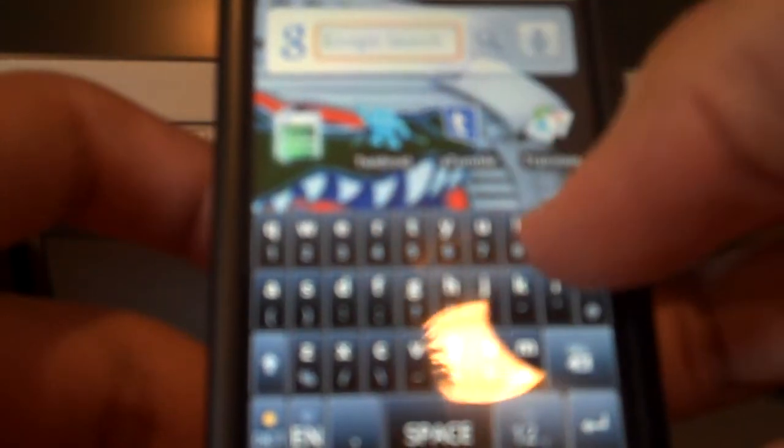But that's really it for that keyboard. There are other keyboards like it. There's one I believe called Rewrite that uses a similar gesture system like this one does. But the only problem is that it's going to take some getting used to. And of course, you can use this keyboard in various things. You can go to the Google search widget here, and it'll have the same keyboard. You can just type it out on that. But that's basically it for the TouchPal keyboard.